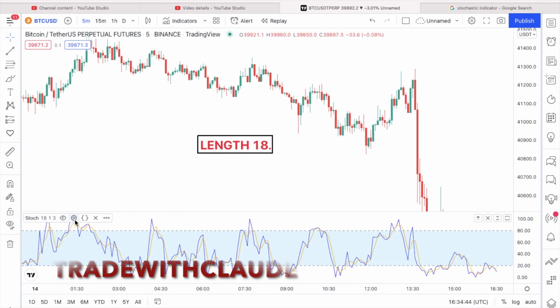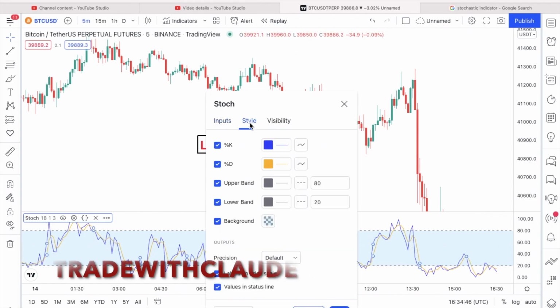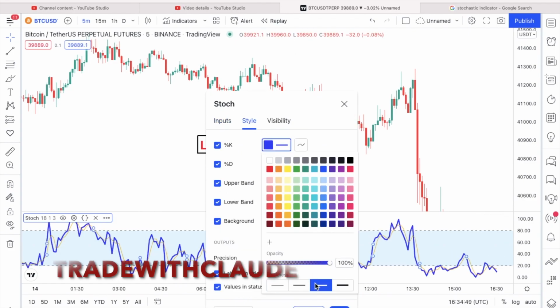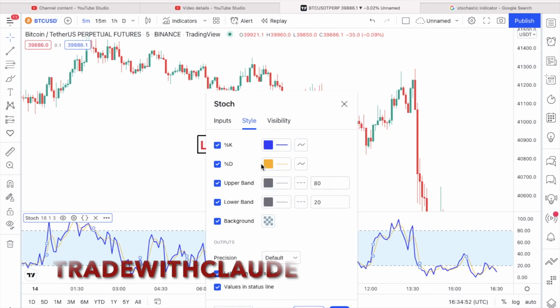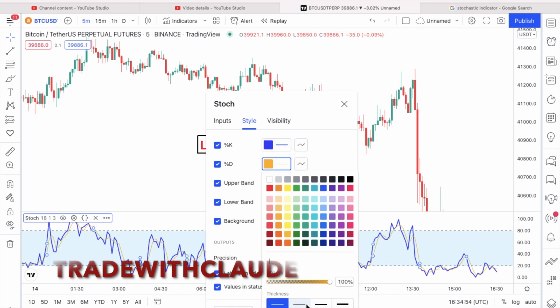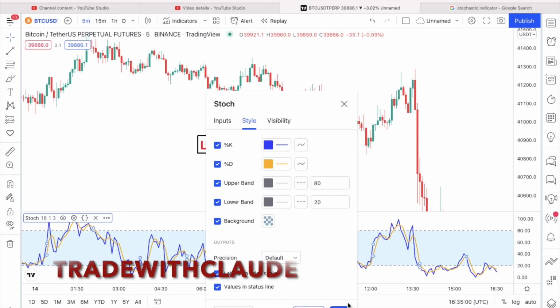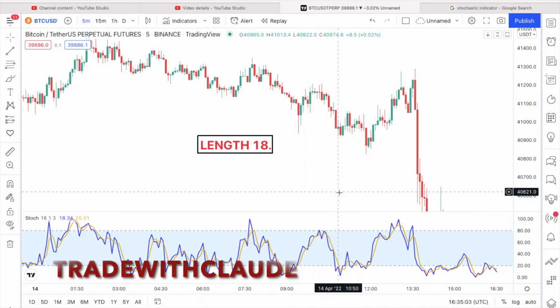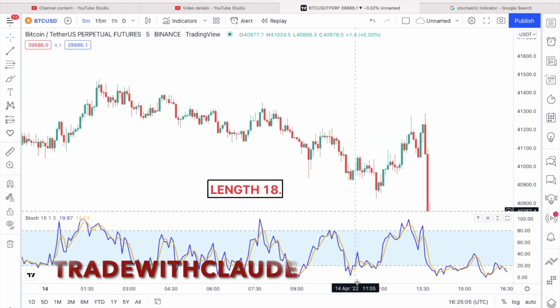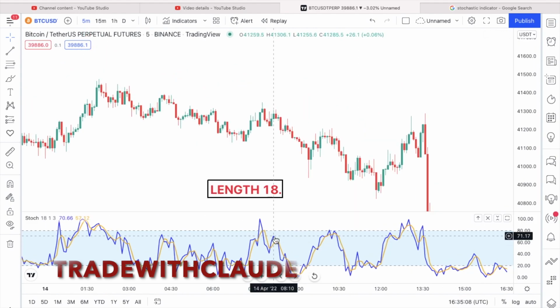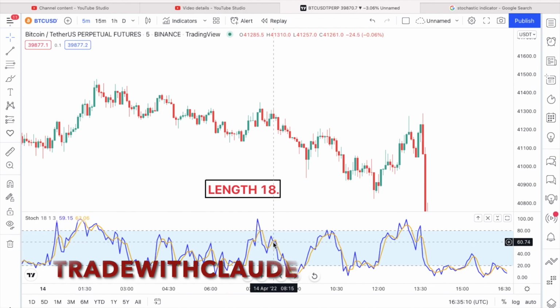Now you go like this to make this line thick so you can see all of this. You can do it like this so the lines can be thick, or this is better. You go down here again and make it thick so you can see it clearly. The reason I have it thick is so I can see exactly what is going on in the market. The stochastic is going to give you crazy entries, like you're going to get so many entries on a particular trade. That is why the stochastic is a momentum indicator. Most people use the stochastic to make crazy money.